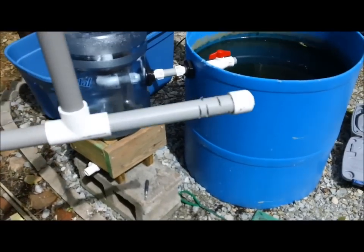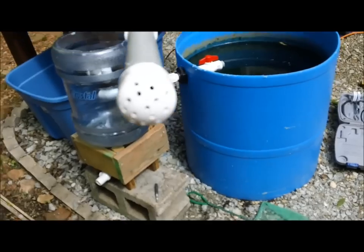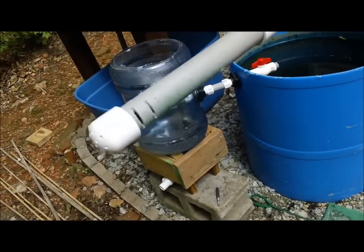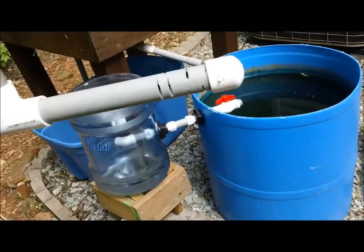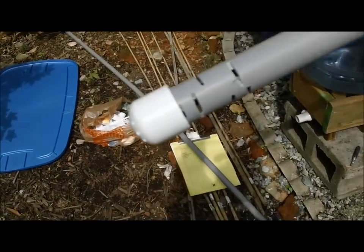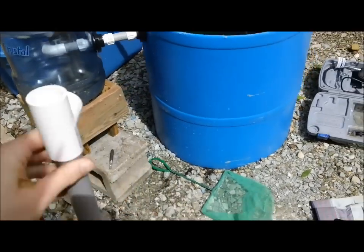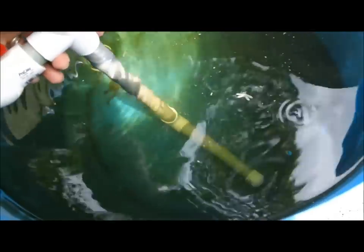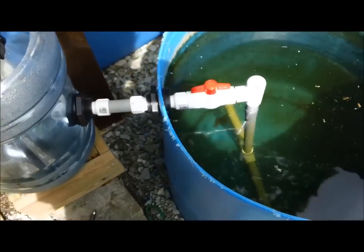If I had any smarts, I'd have some sort of really cool, it's time for a video update kind of intro thing, but I do not. What I do have for you here is the ends. So you got the little couple slits there, a couple slits there, some holes in the ends of my standpipe. Now I may end up needing to drill a couple more or cut a couple more slits, but that's okay because that's easily done, easily taken care of. So we're going to go ahead and sink this in. Get it a nice fit snug. It's not going to be too fit because I'm one-handed at the moment.